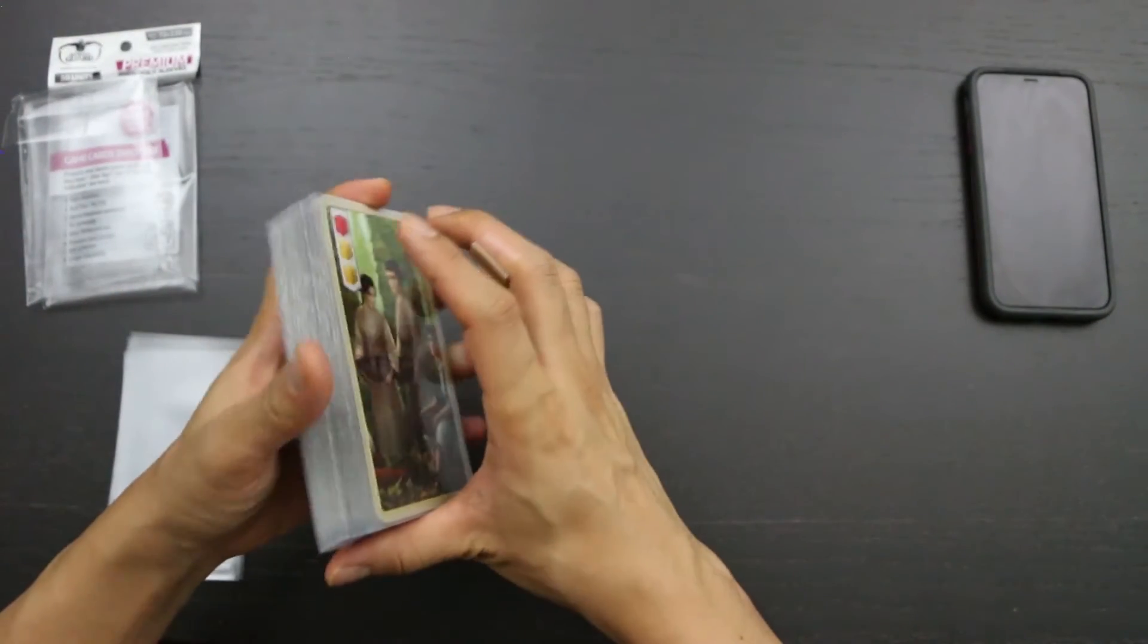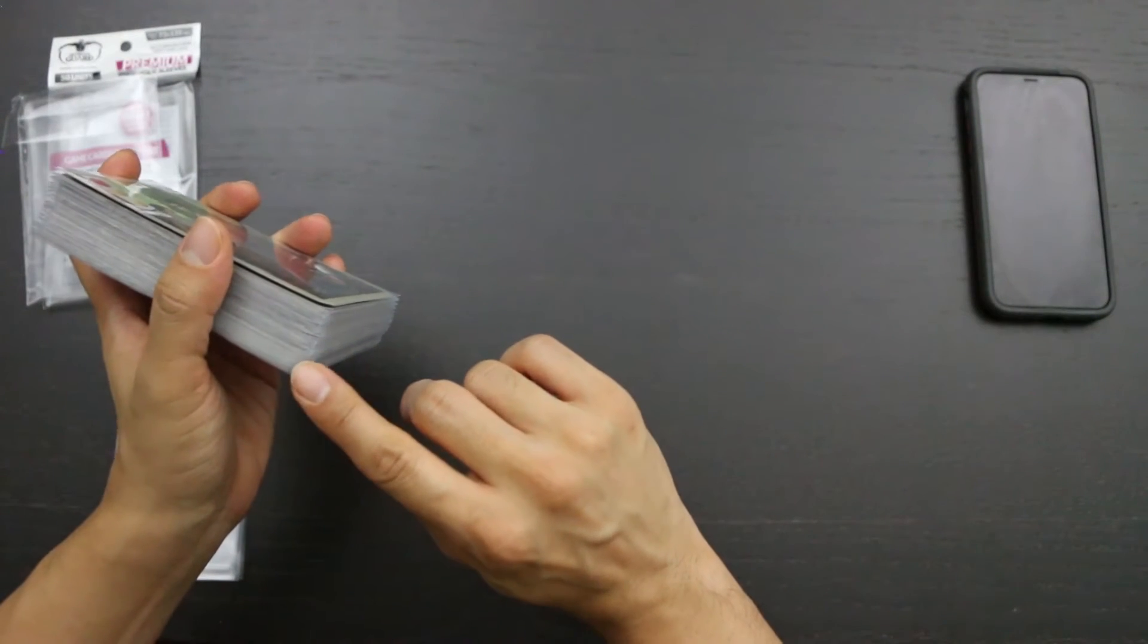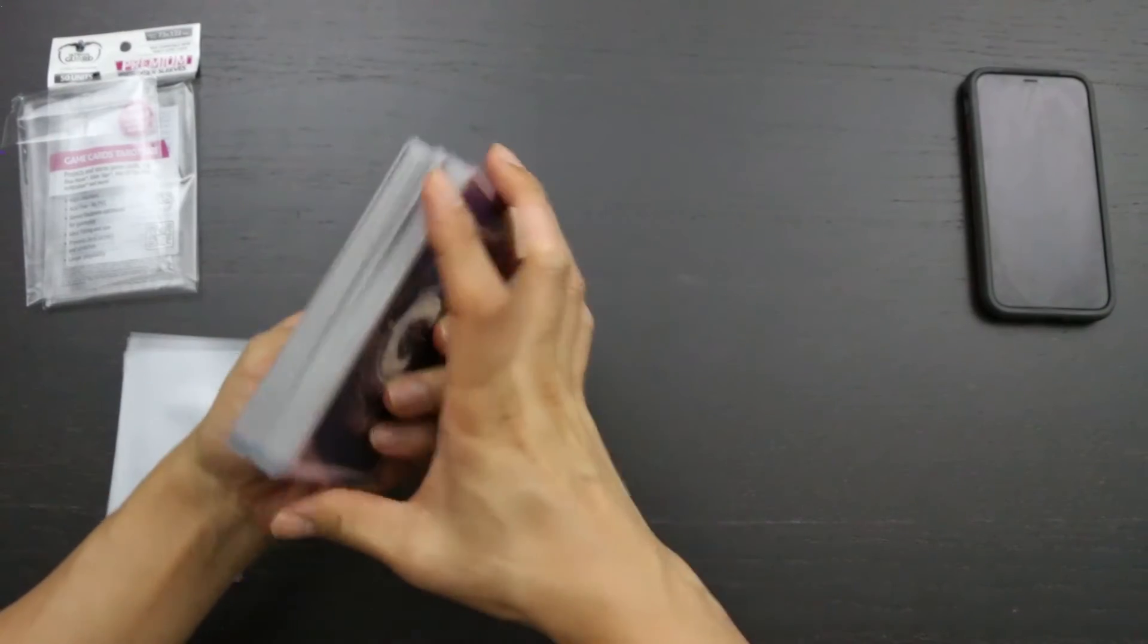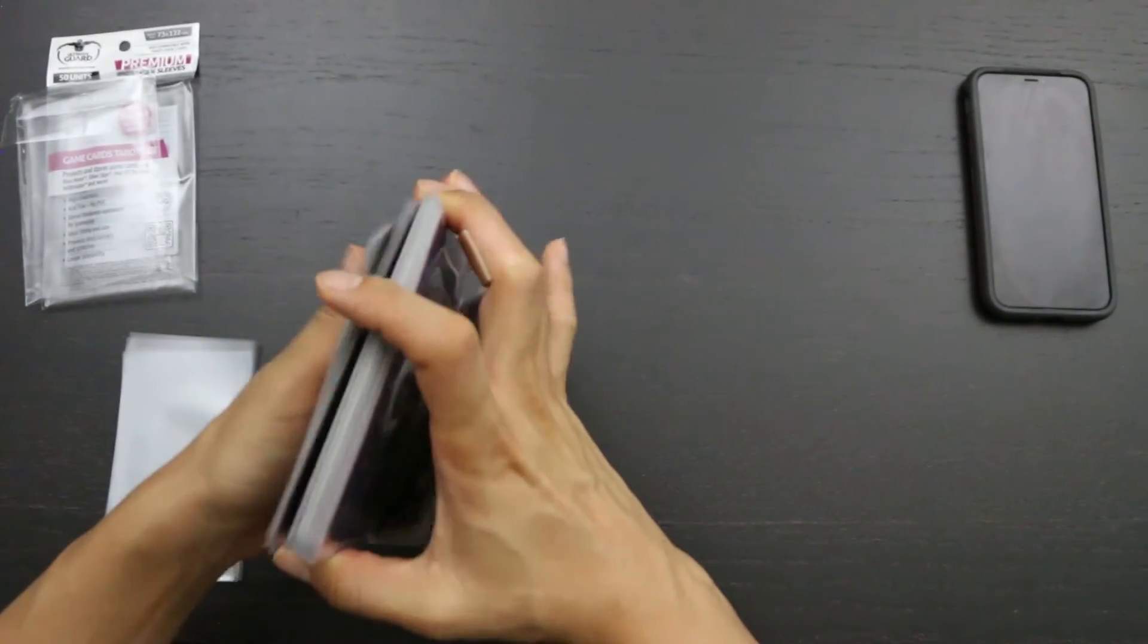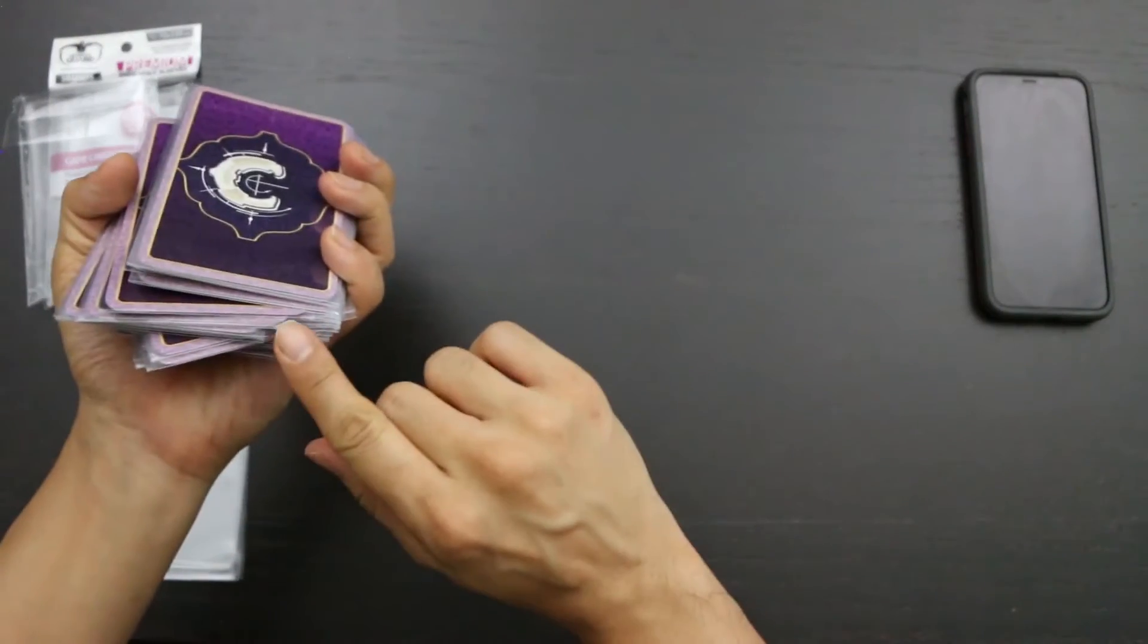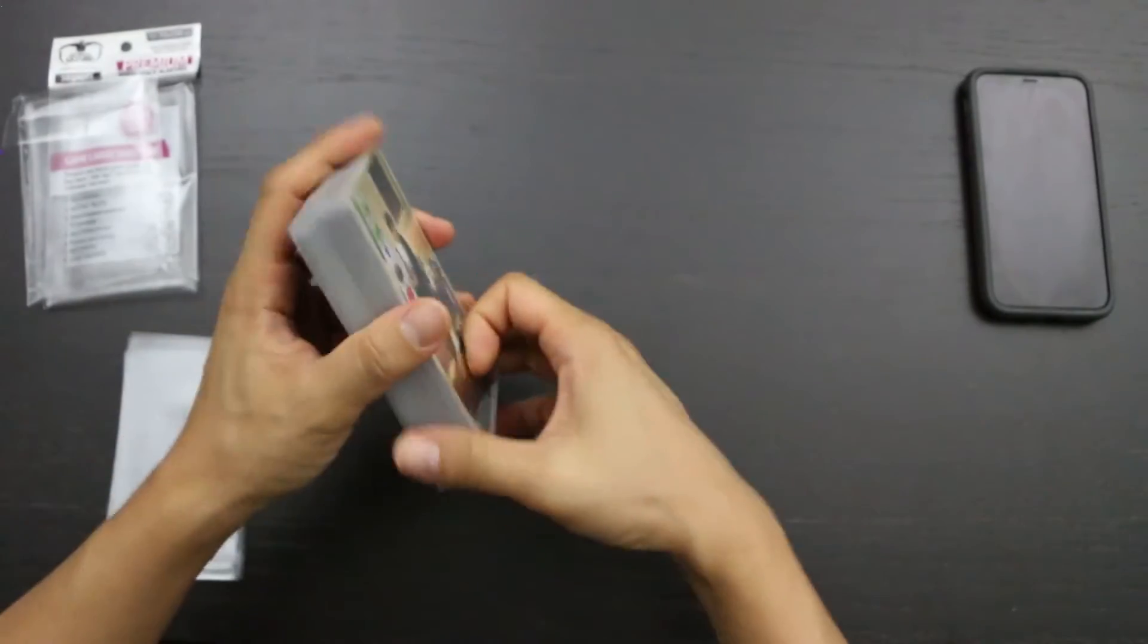I think the biggest element of concern is that if you look at the bottom of these sleeves, many of the corners have started bending after initial handling. And that does mean that over time these sleeves are going to get harder and harder to mass shuffle because the corners are going to interfere with the shuffling process. That is the biggest concern in terms of the wear here.